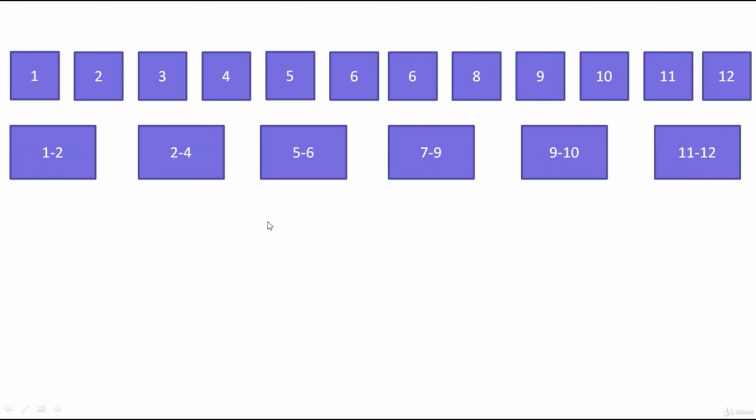Here you can see in the second scenario, I have taken 2 columns for one part. The first and second columns form the first part, the third and fourth columns the second part, the fifth and sixth the third part, the seventh and eighth the fourth part, the ninth and tenth the fifth part, and the eleventh and twelfth the sixth part. We have divided the Bootstrap 12 columns into 6 parts. In the first part we can assign any HTML element, in the second part also we can assign any HTML element. Like this we can place 6 horizontal HTML elements in this scenario.